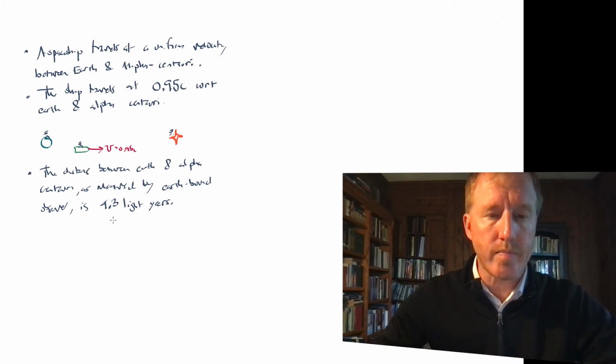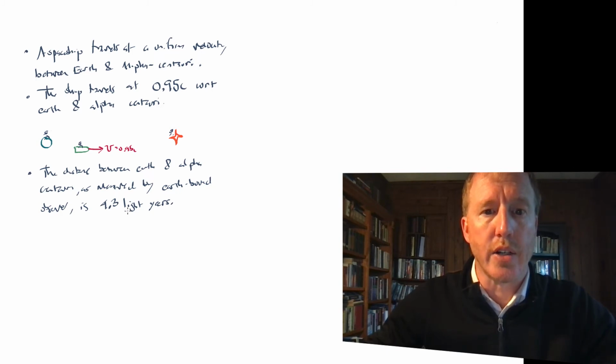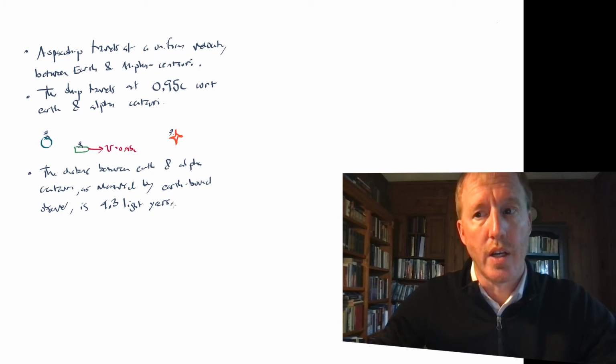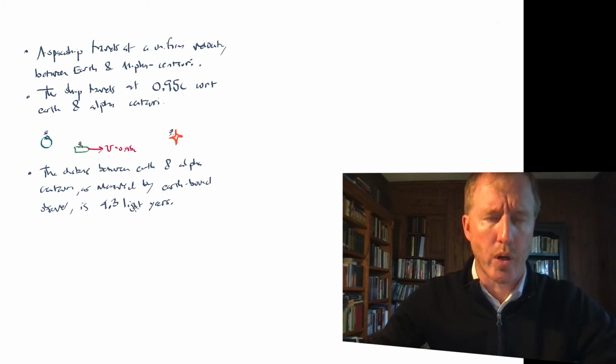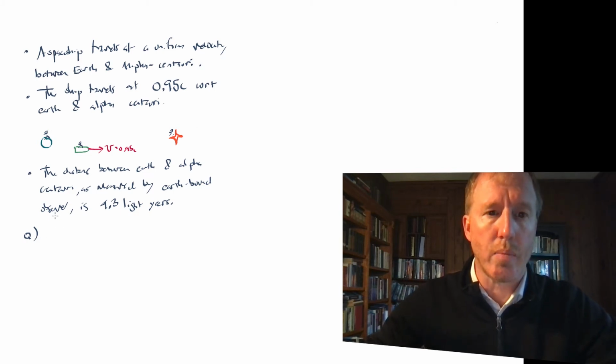Okay? Sometimes that distance would be written as 4.3 years times c, the speed of light, because the speed of light is measured in meters per second, or distance over time. You multiply that by time and you get a distance. Okay, we'll come back to that again in a moment. Now here's the question I want to ask. How much does an Earth-bound observer age, and how much does the spaceship-bound observer age during the trip?